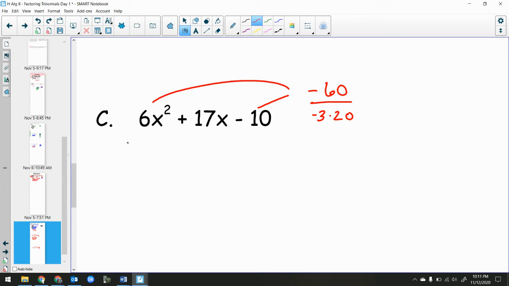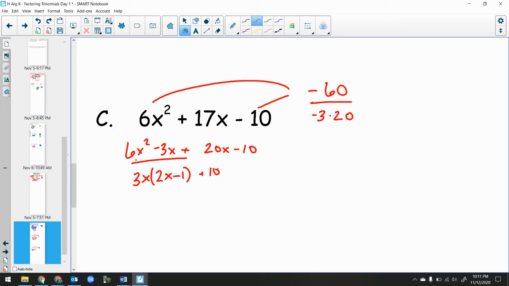All right, so that means the first term remains the same. Negative 3x plus 20x. You're going to find that if you have one negative, one positive, always put the negative factor first. It'll kind of remove any times when you would have to factor out a negative. I pull out a 3x. They're both divisible by 3, and they both have an x in common, so divide that out. Left with a 2x minus 1.